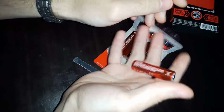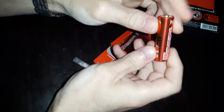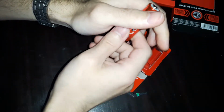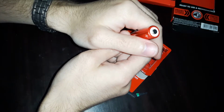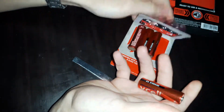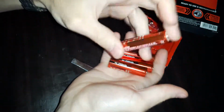But, if the batteries are what they say they are. If they are 2100 mAh... I have no way of testing whether they're 2100 mAh or not. Well, I mean, I probably do. But the only way I could test it at this point in time is if I waited for them to drain. And that'll take me way too long. And I'm lazy. So... I guess I could base it on the charging time as well, actually. Maybe. I don't know. But yeah, so, I mean, good priced batteries, assuming they're as good as that one.